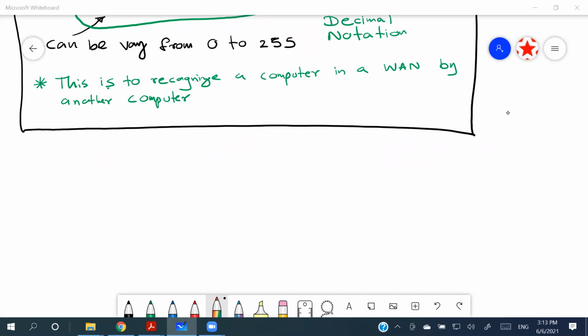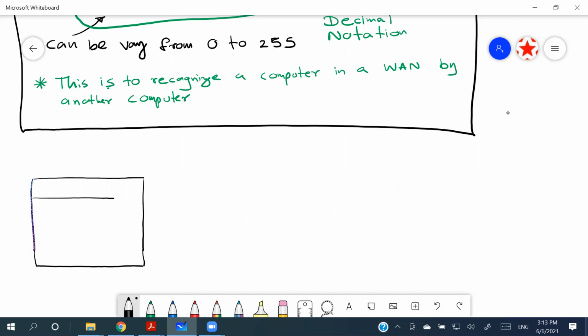First, the user will give a particular domain name or a URL into the browser. Right, so this is the browser, and it will have www.google.com, let's say.